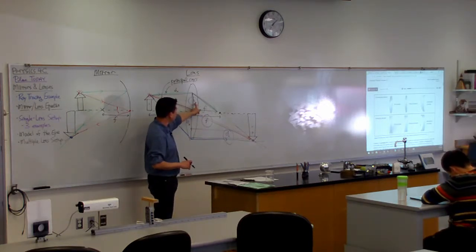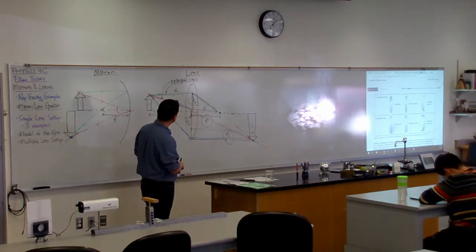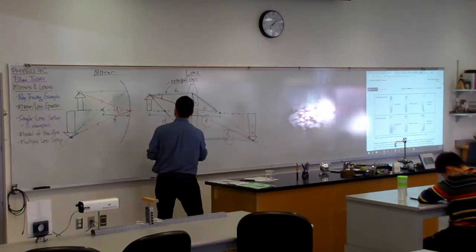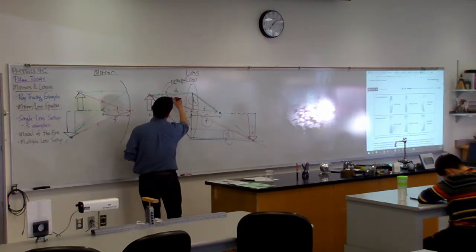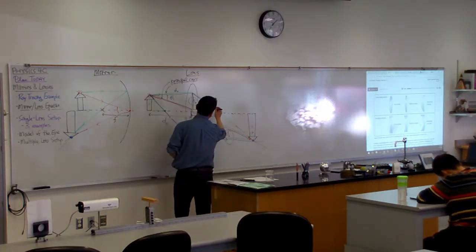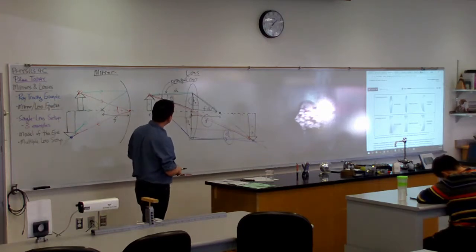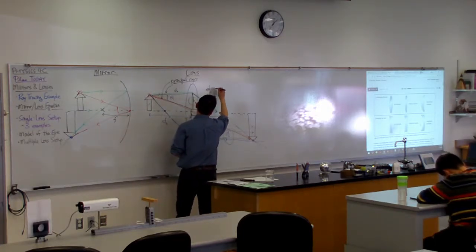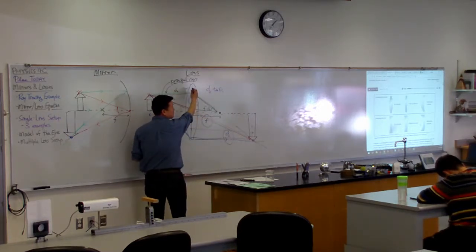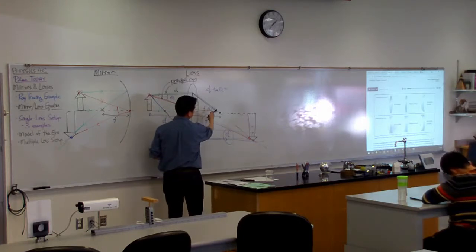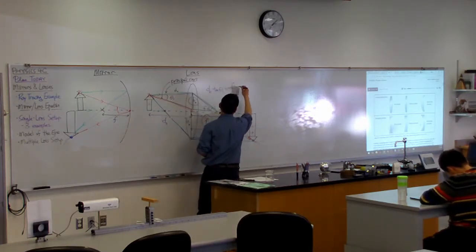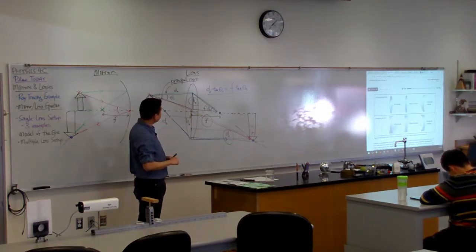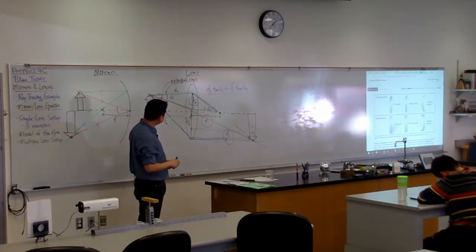So these two triangles share this one side. So that lets me say this. I guess I need to start labeling some angles. I have this angle. Let me label it theta one. And I have this angle. Let me label it theta two. So what I can say is DO times tangent of theta one, which will give me this height here, is equal to the focal length times tangent of theta two. Alright. I have two unknowns, one equation. That's a little hopeless. So I think my goal will be trying to get rid of these angle thetas.